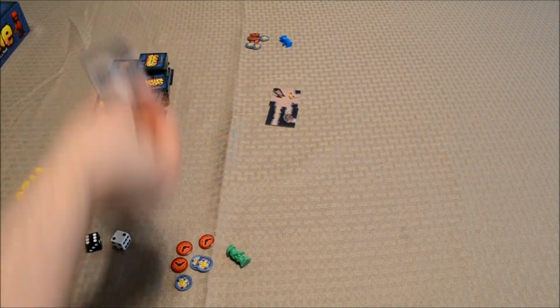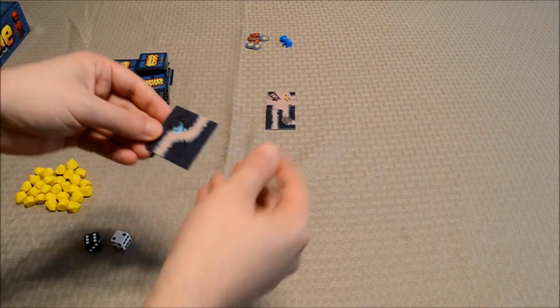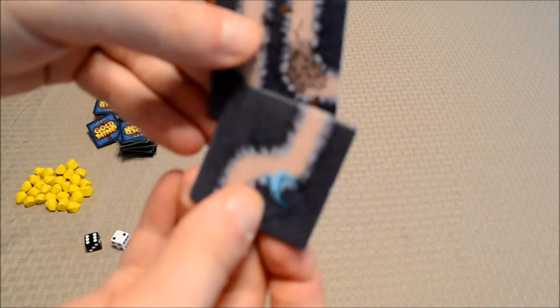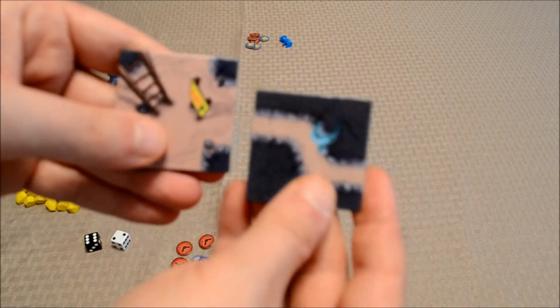And then players would just continuously take turns. Again, it must be logical. For example, this one would not jive well with this particular tile. The paths just simply don't match. So this would need to go somewhere else, possibly like so.